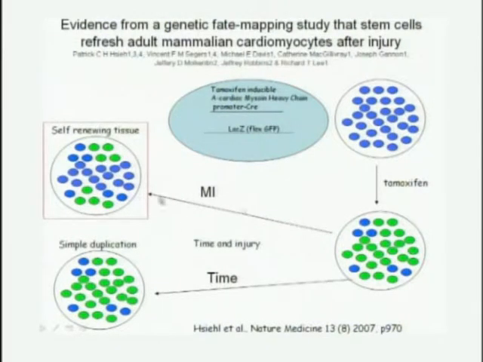Okay, so he did that experiment, and with time, really not much happened. The majority of the cardiomyocytes were green, were GFP positive. After myocardial infarction, he noticed that in the area of the injury, there were lots of new regenerating cardiomyocytes that were not GFP positive, that were LacZ positive. So it does seem that the heart has a stem cell population that's capable of renewing after injury. So this is the first evidence that there could be a stem cell in the heart.